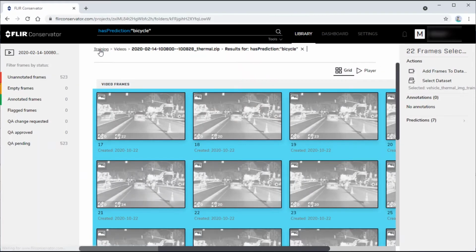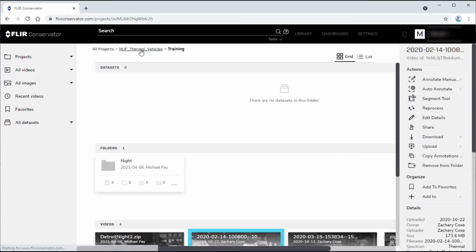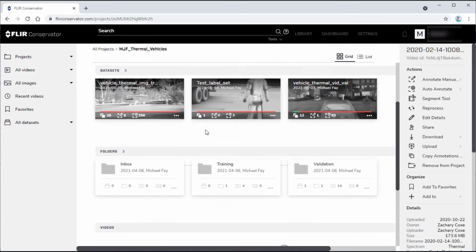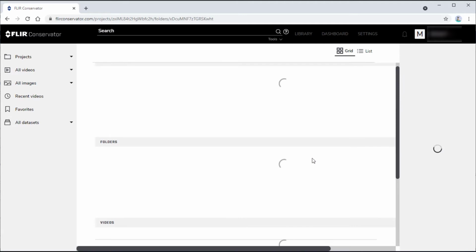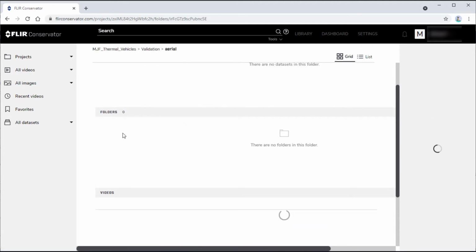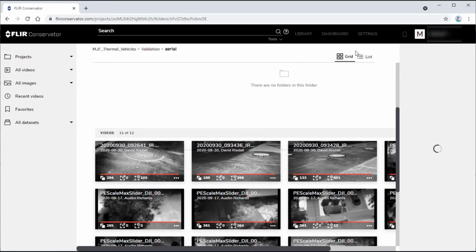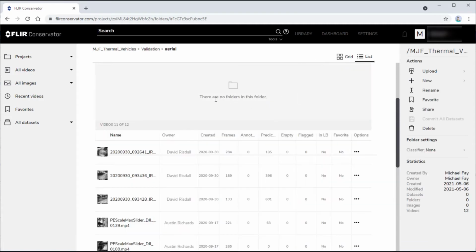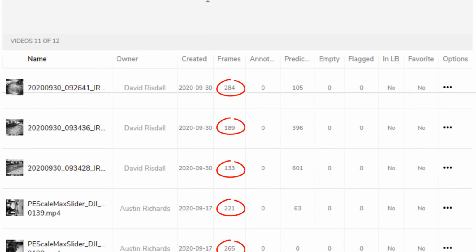You can add one or more entire videos to a dataset in one operation. This makes sense if you want to incorporate short videos with a duration of, say, 10 seconds or less. Such videos would contain up to 300 frames each if the frame rate is 30 frames per second. Typically, such video snippets were trimmed outside of Conservator using a video editing tool.